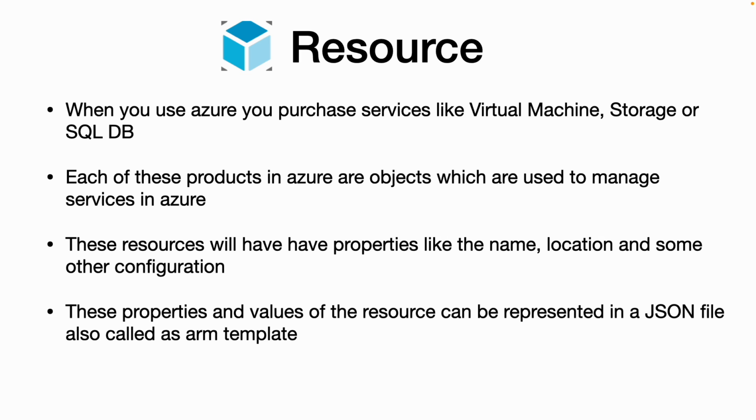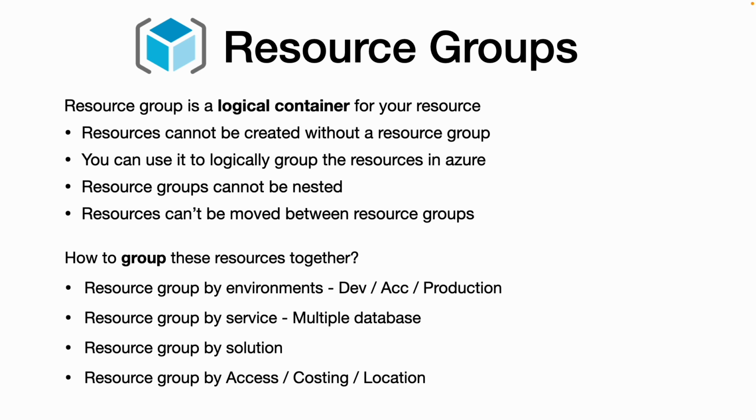The next thing in the agenda is resource group. A resource group is nothing but a logical container for your resources. And there are a few things that you need to keep in mind. Whenever you are creating a resource, you cannot create it without a resource group. Resource group cannot be nested. That means if you have one resource group, you cannot create another resource group within this resource group. You always have to create a different resource group. Resources cannot be moved between resource groups. So once you create a resource, you cannot move it into a different resource group.